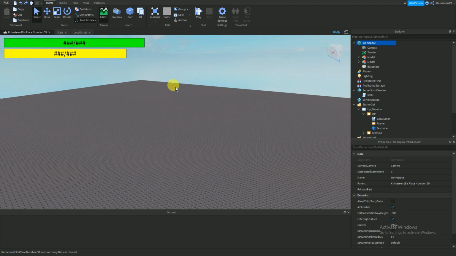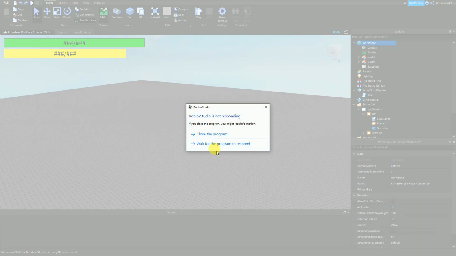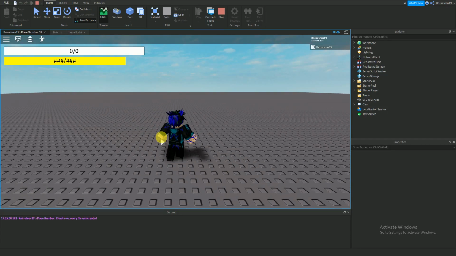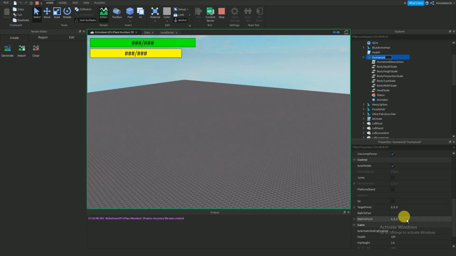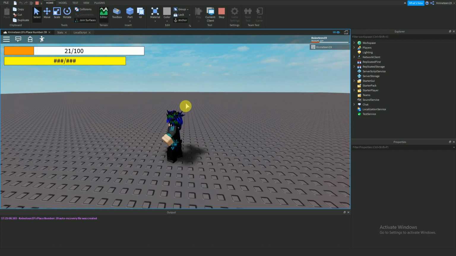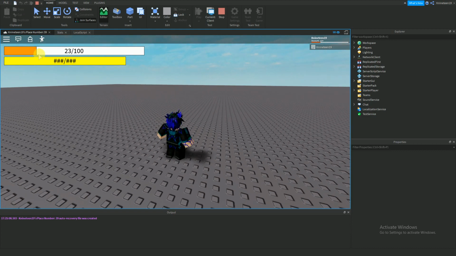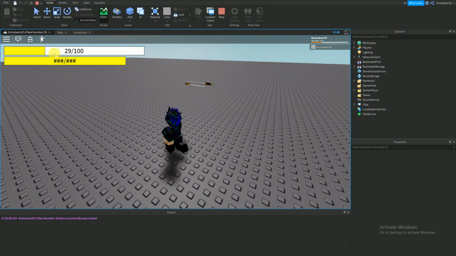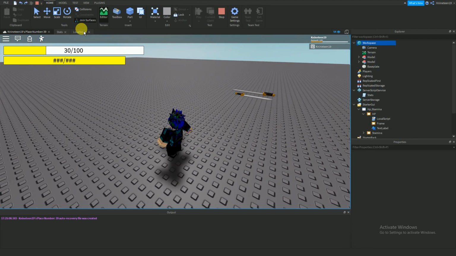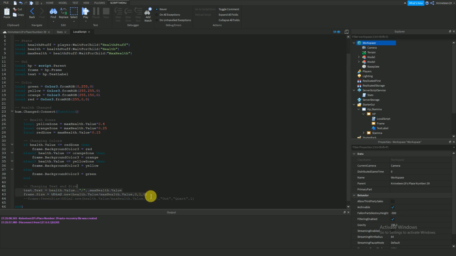But let me just show you this. One second. Okay. Now, humanoid health 20. Now you see it's, I don't know how to explain it, kind of rigid and not very smooth, you know? It just instantly moves. No transition. So that's why I personally very much prefer this.